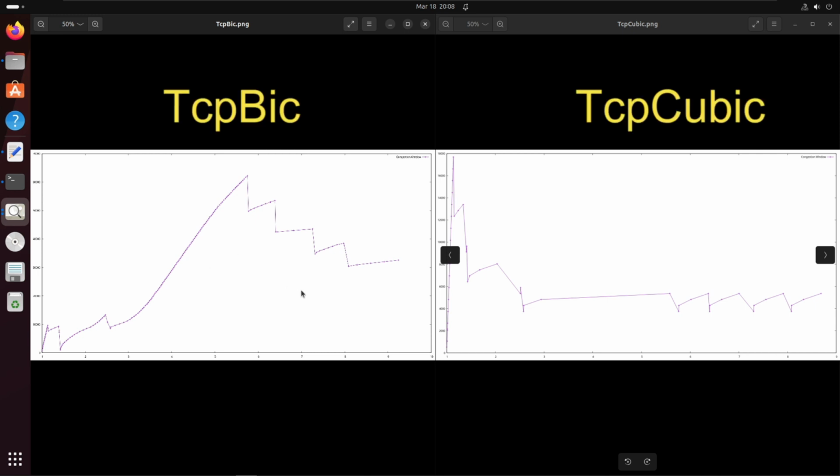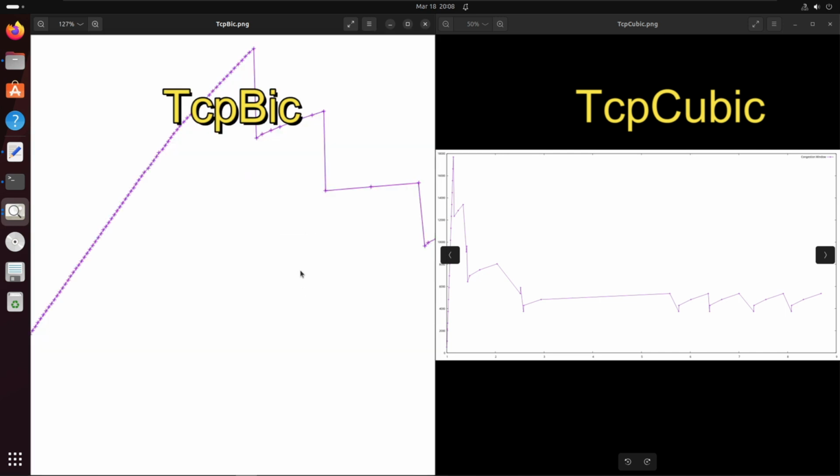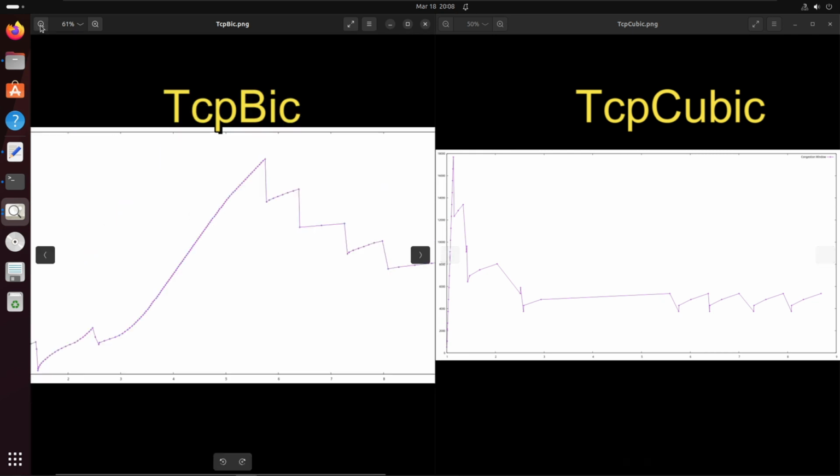You can observe the behavior of both algorithms, that they are not similar, they are somewhat different. Let me just zoom it for you. So this is the graph for the TcpBic algorithm. As you can see, it starts from the lowest and grows up exponentially, and then whenever there is a packet drop, the value of the congestion window drops down, and it is trying to get to a stable value.